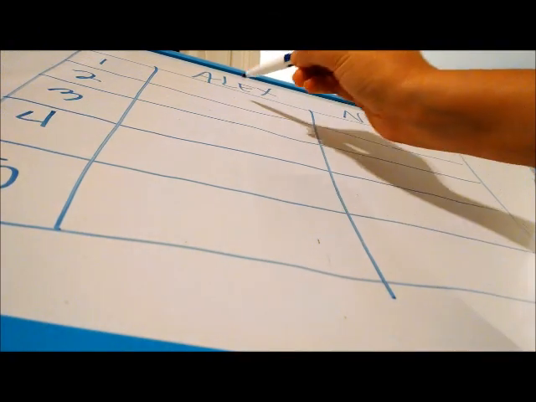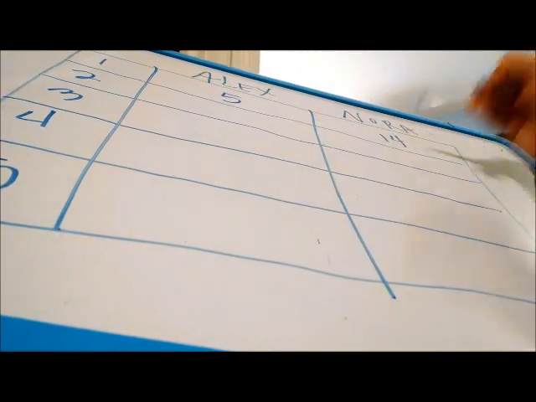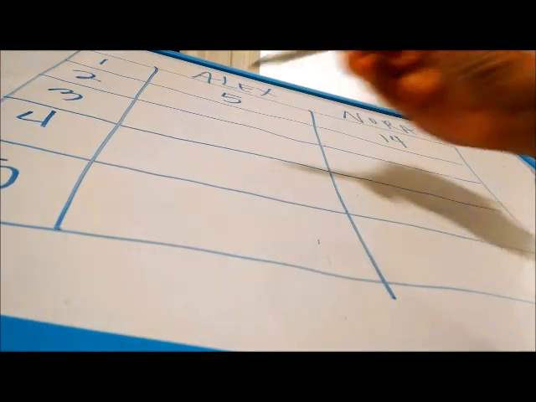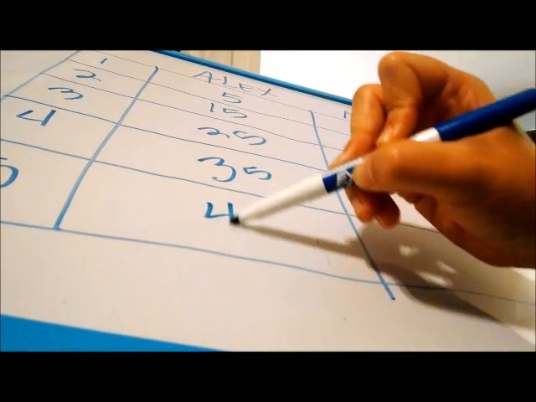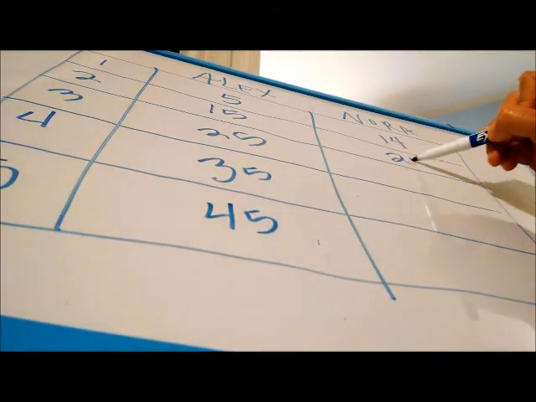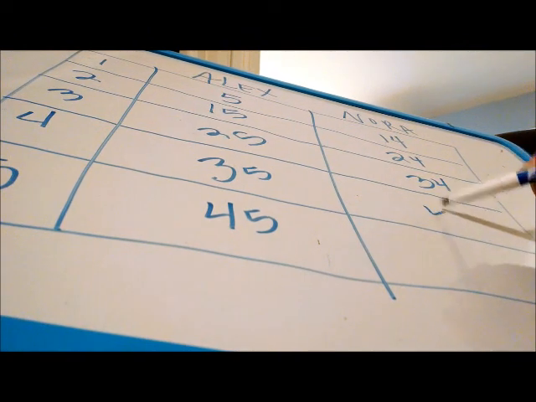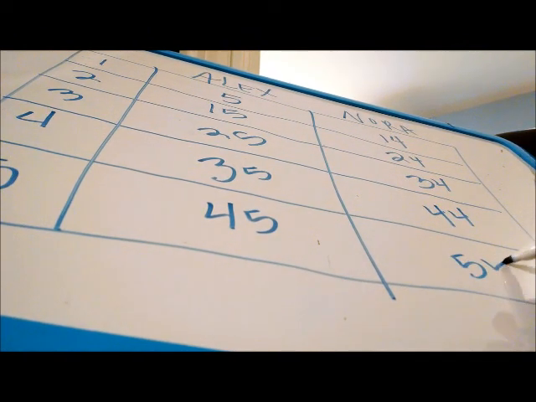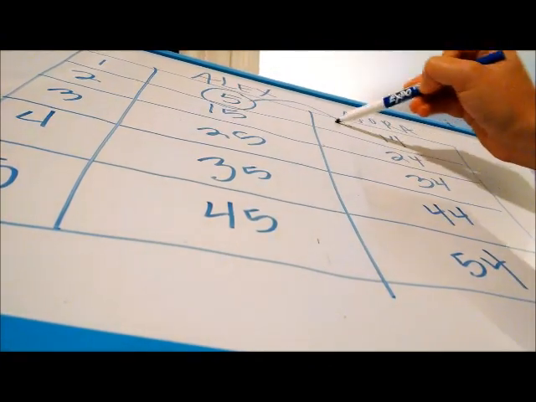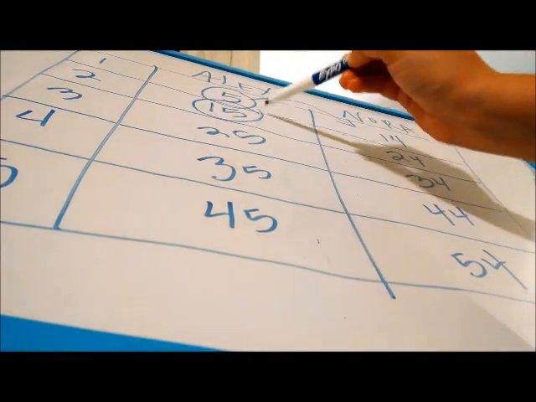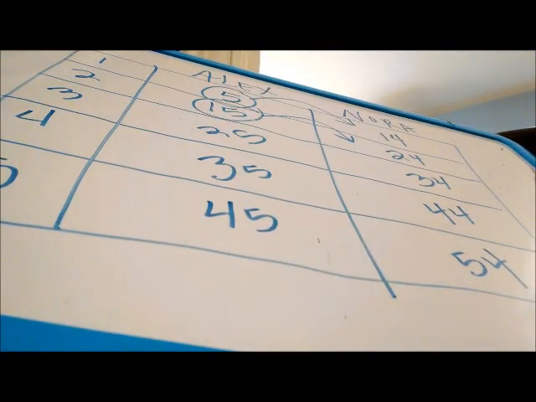All right, so we know that we start with 5 and we start with 14, and that each one is gaining $10 a month. So 15, 25, 35, 45, 14, 24, 34, 44, 54. So your job is to find the pattern. What happens to a 5 to make it turn into a 14? What happens to a 9 to make it turn into a 24? You should have come up with the rule of this table is add 9, or Nora always has 9 more dollars than Alex.